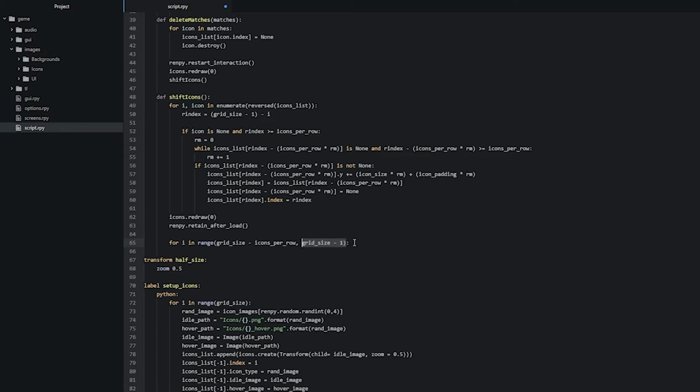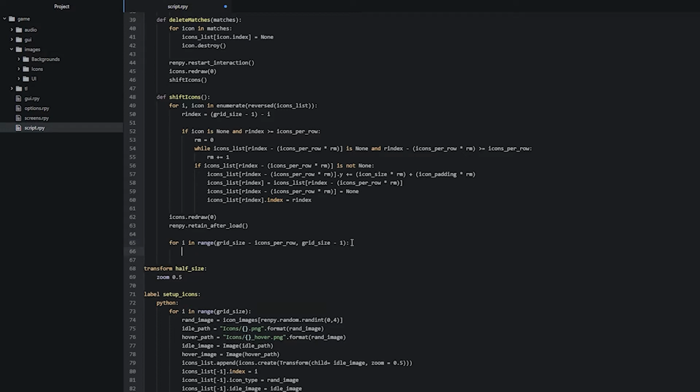And now inside of this for loop we are going to create an if statement, and this if statement is going to check if the icon in the icons list at this index position is equal to none, and if it is, then we have identified an empty grid cell at the very last row of the grid. So we're going to say if icons list, and then we'll say I inside of these brackets, is none, like so.